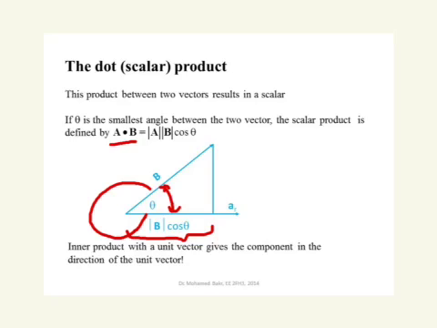So again, I'm repeating this. If A is a unit vector, then A dot B will be equal to modulus B cosine theta. Modulus B cosine theta is simply the length of the projection of B in the direction of A. So if you want to get the length of the projection of B in the direction of A, first get a unit vector in the direction of A, and then do the dot product between A and B. And one thing to warn you about, that theta here is the smallest angle between the two vectors. There are two angles, the smallest angle and the one which is bigger, 360 minus the smallest angle.